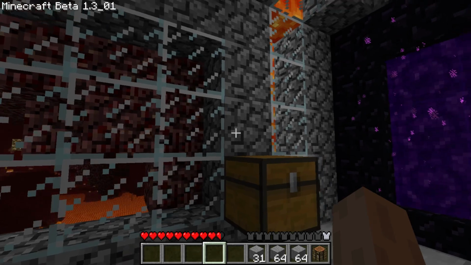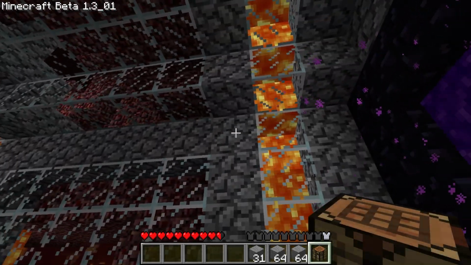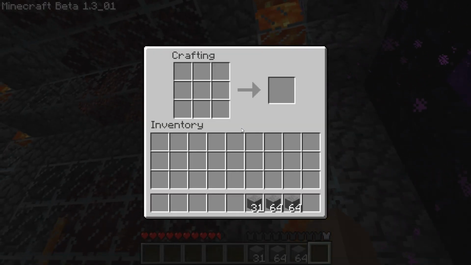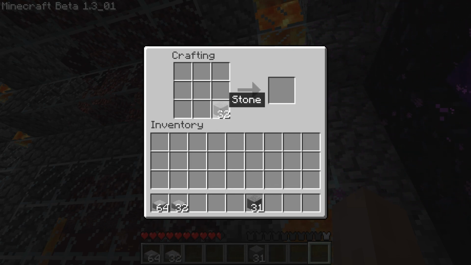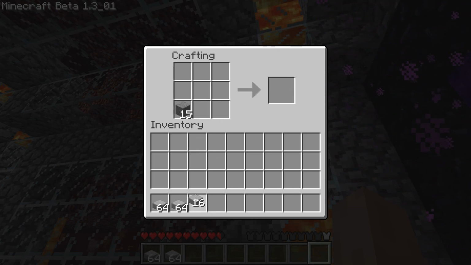Of course, you need stone now to make... what do you call it? Half slabs. Stone slabs. Yeah. You can't do it with cobble anymore because they added the cobble slabs. They've also got wooden slabs. I'm not sure if sandstone slabs are a thing. I don't remember. Alright, we're going to turn all of that into that.